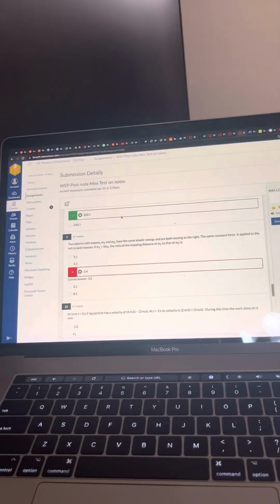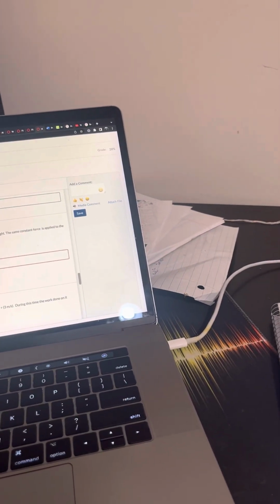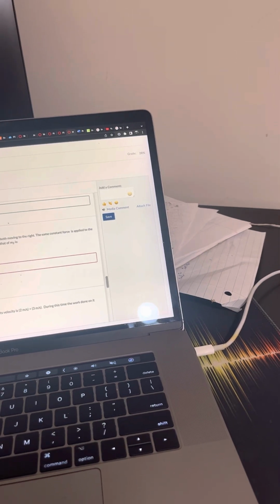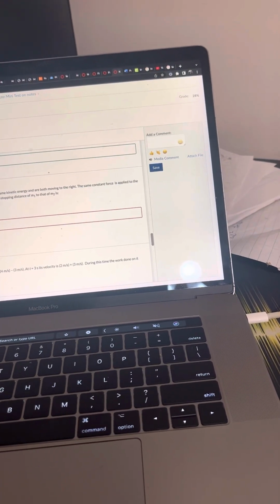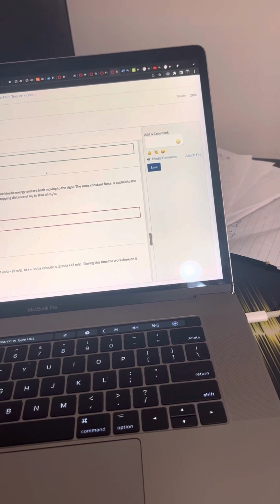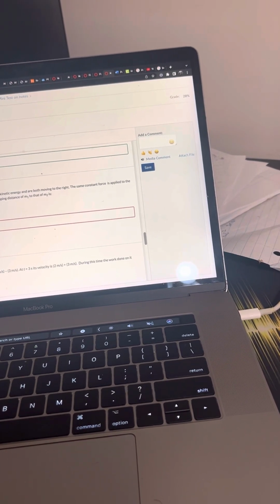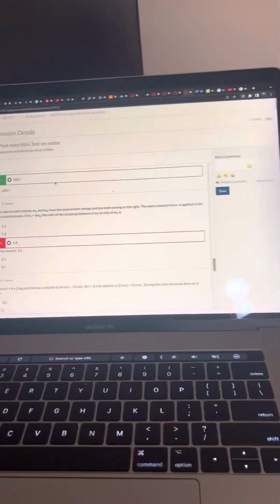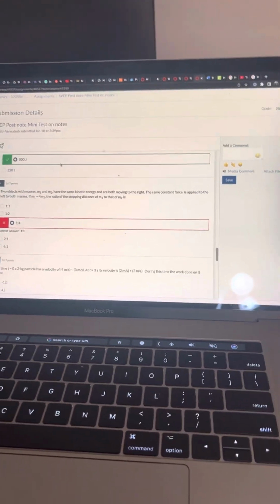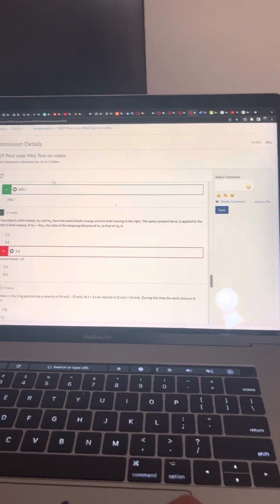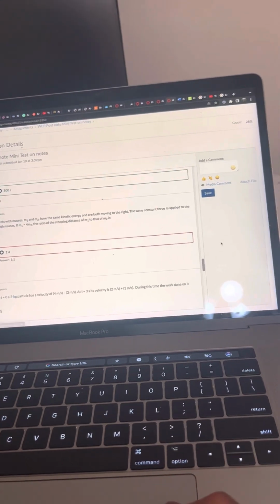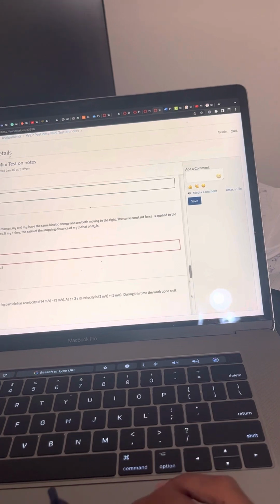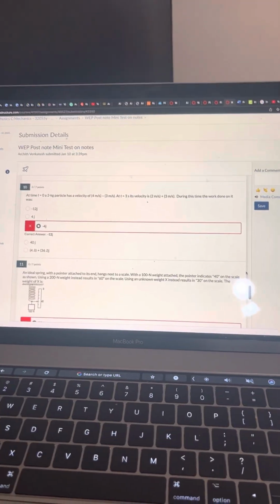So since they have the same kinetic energy, their stopping distance remains the same, since the same amount of work is needed to stop both of these masses. And since we know work is the change in kinetic energy, the same constant force is going to be applied to both masses. So that's why the ratio is going to be 1:1 instead of anything else. They're going to be the same. So let's go to number 10.